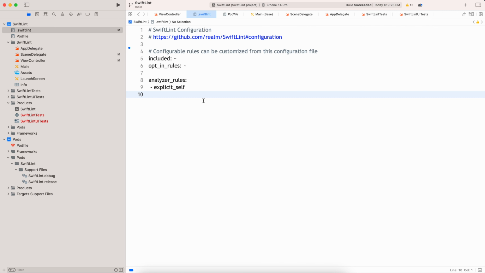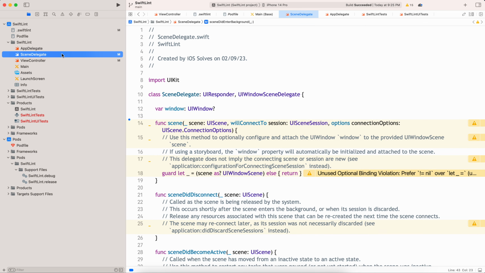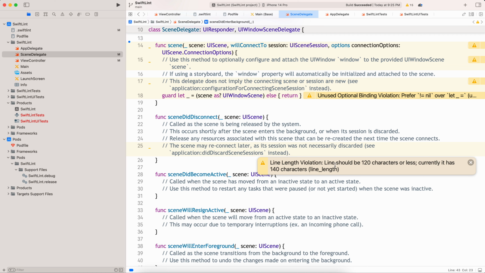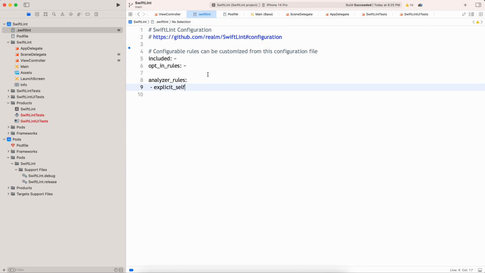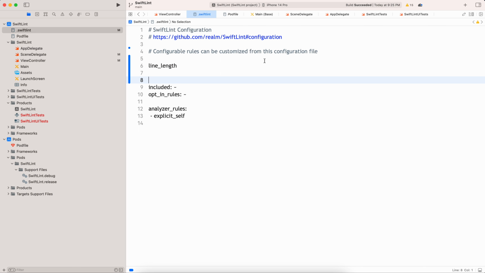This pod file, I'm not going to touch it, but I'm just going to touch the SwiftLint configuration, where now we start adding some lengths. Let's say line length. It is complaining that 120 characters. So instead of this, this we call it as identifier. Okay, this identifier, you can go ahead and add it as line length.